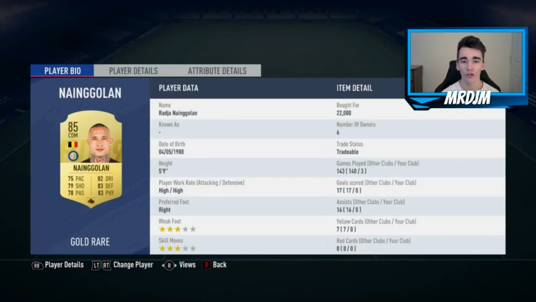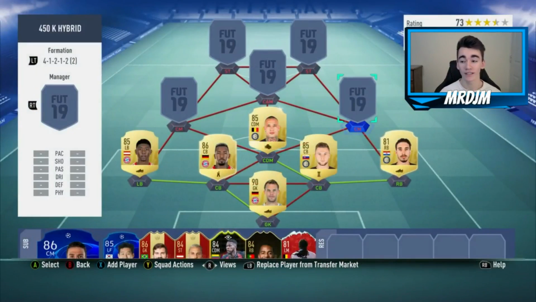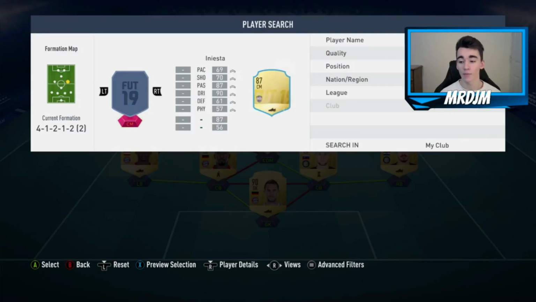We have got Roger Nainggolan, who I bought for 22,000 coins. I love having Nainggolan in my team. He's such a complete midfielder, really solid defensively, and can get quite a few goals and assists from time to time as well. So yeah, I'm a big fan of his.